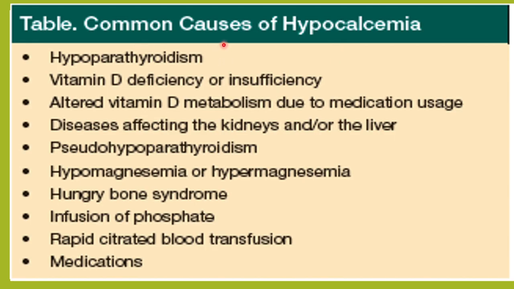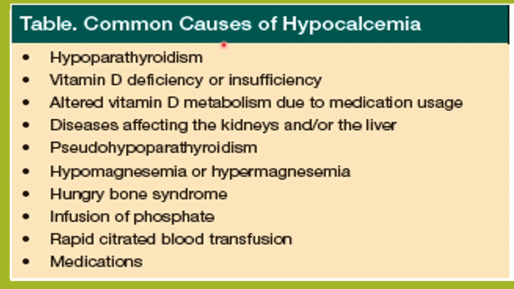These are the common causes of hypocalcemia. One is decreased intake of calcium, hypoparathyroidism, vitamin D deficiency or insufficiency, diseases that affect kidney and liver because they are the main organs for the functioning of vitamin D, pseudohypoparathyroidism where the parathyroid is there but the tissue is resistant to it, hypomagnesemia or hypermagnesemia, both can cause hypocalcemia. Hyperphosphatemia, increased phosphate will combine with the calcium and that can lead to decreased calcium.